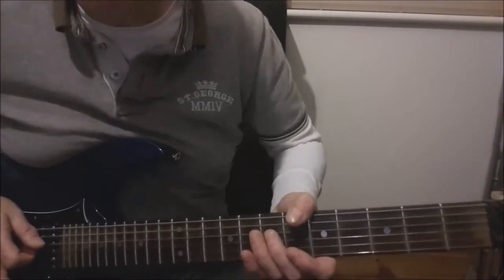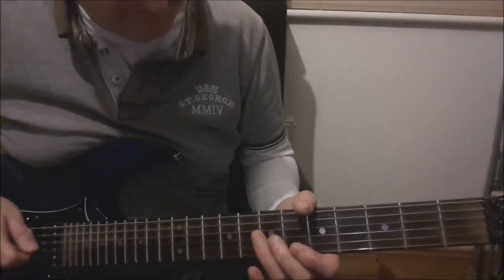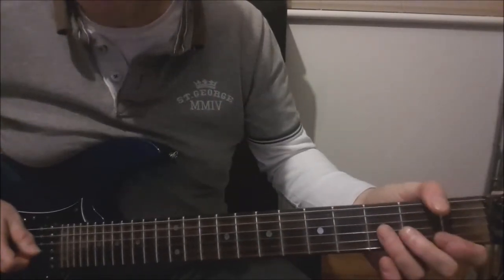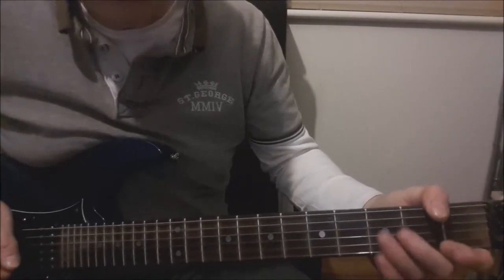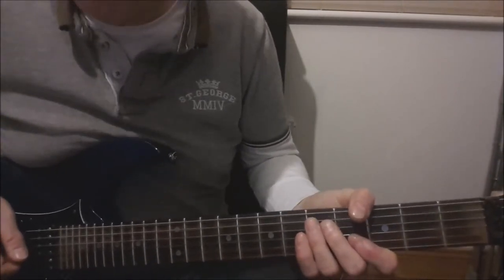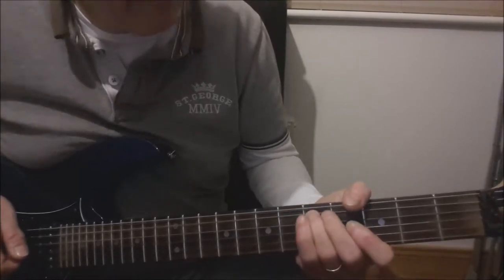Again, you repeat that 7 on the D, twice on the G, 4 times. Again, once 7 on the D, 7 on the G. There's 2.3 on the G then. And again, dip off the whammy bar. Then you're going to hammer to the 5th on the A, dip off the whammy bar, slide up to 7, dip off the whammy bar, slide up to 8, and again, dip off the whammy bar.